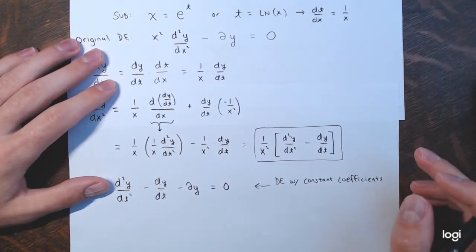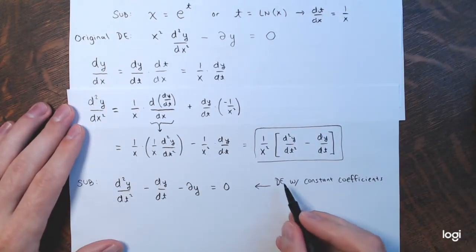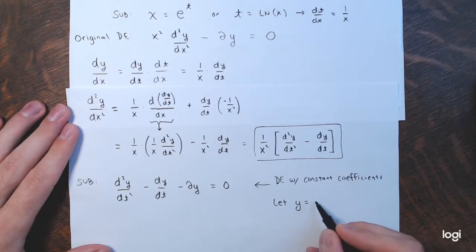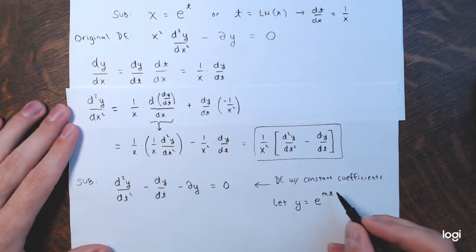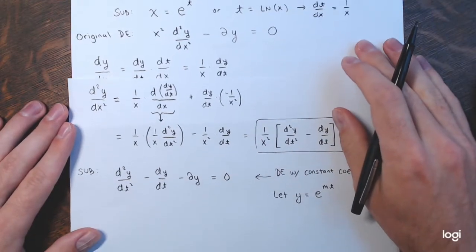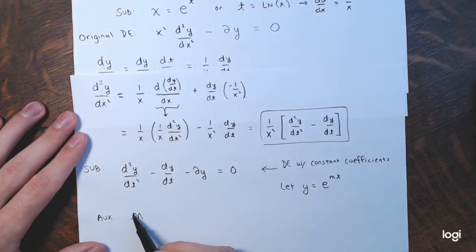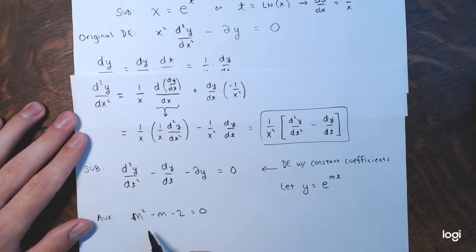And you're going to notice that I'm going to end up with the same solutions as I got with the first method. Remember, I let y equal some exponential function, right? E to the mt. Don't forget the independent variable is t now. And then we get the auxiliary equation: m squared minus m minus 2 equals 0. And oh look, it's the same solutions as earlier. We got m minus 2 times m plus 1 equals 0. So my roots are 2 and negative 1.